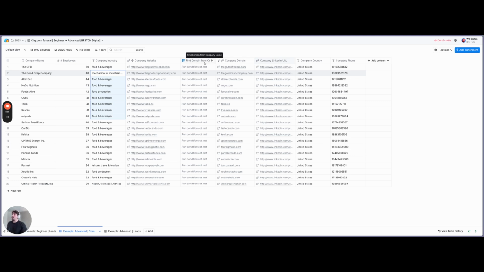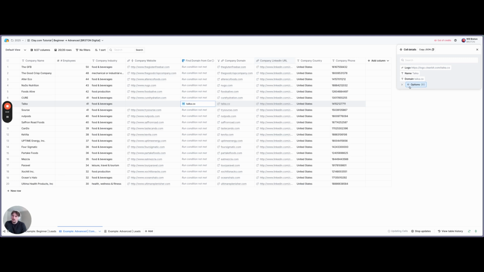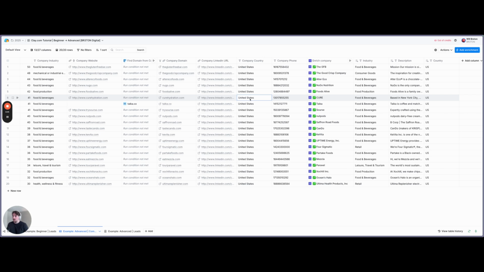into pulling the company domain, or sorry, we're doing the Clearbit integration just to get that company domain in case it's missing. Let me quickly show you. Okay, great. So we'll just do one as an example. Taika, I found it for free, and then it feeds into our merged column, which is identical to the previous one. Then we already have their company LinkedIn just because of the data source, their company country, and then their phone number. So just like in the previous table, we're going to be enriching these companies just to get the rest of their data.